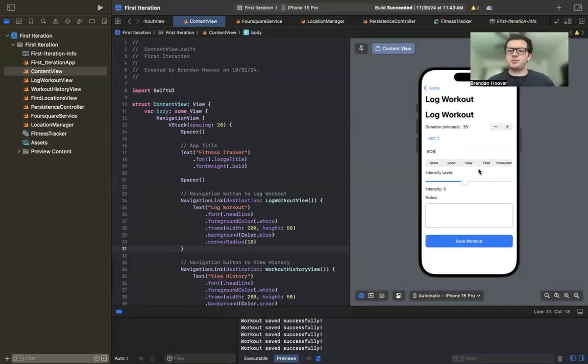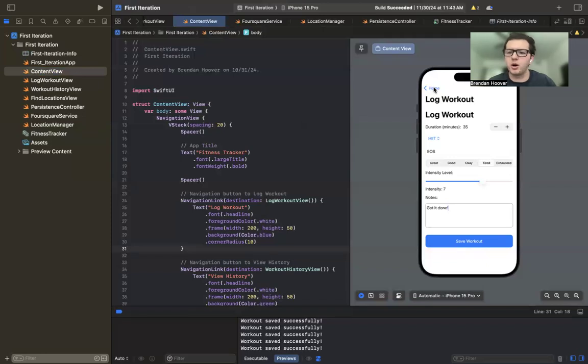After it, I guess we were feeling pretty tired. And then our intensity level was a 7. Some notes: we got it done! Exclamation point. Great. Fantastic. All right, so we saved our workout.